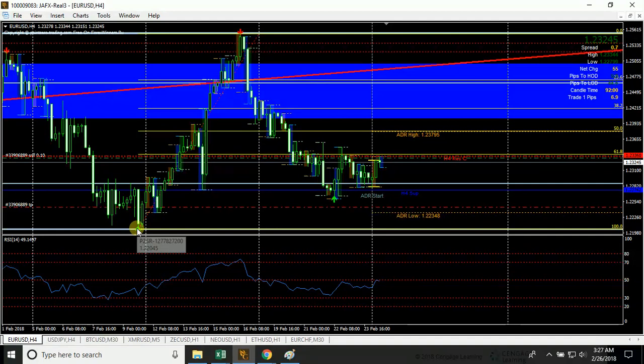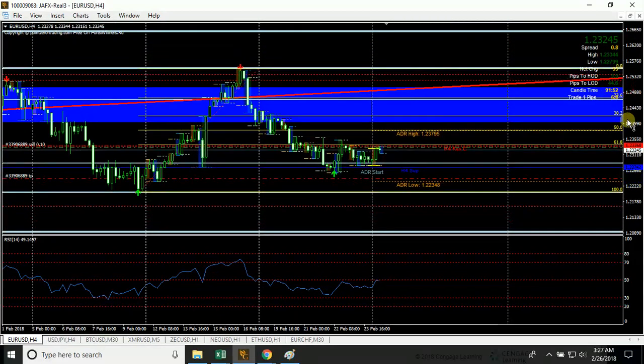Alright, so I went from swing low to swing high, which gave me these Fibonacci points over here: 61.8, 50, 38, 23, 0, 100. Okay, now what these numbers indicate are potential levels of support and resistance, with 61.8 being the strongest, 50 being I'd say medium, 38 being low.